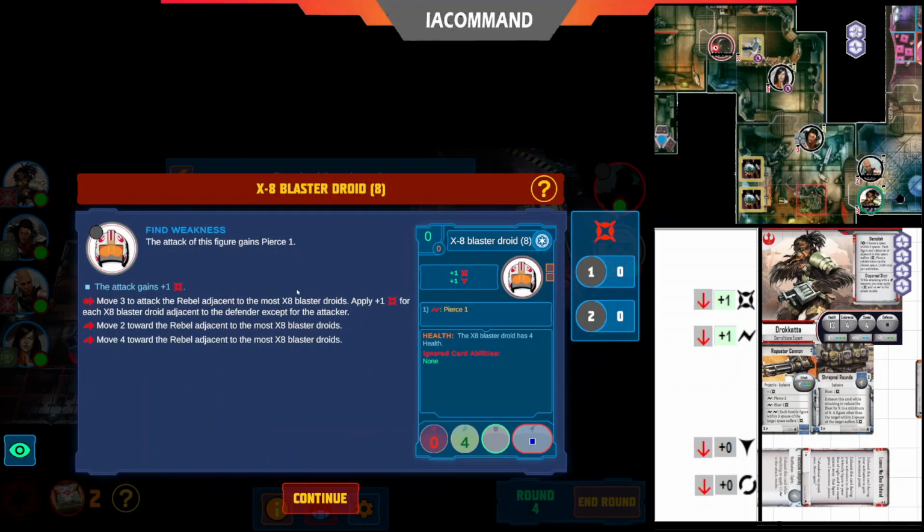Alright, so the X8s are going to get Pierce 1, +1, and they're going to move 3, and they get +1 for each of them. I could quick draw one of them. Let's go with this one first then. It's going to move attack. I don't know, we'll go for Jin. Makes sense. 1, 2, 3, and attack Jin Odon.